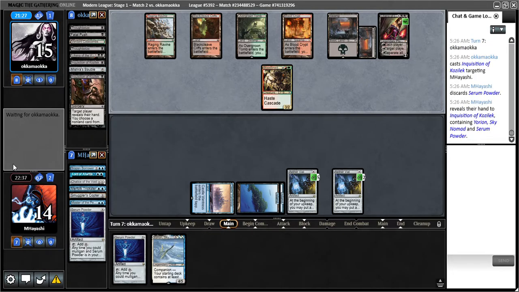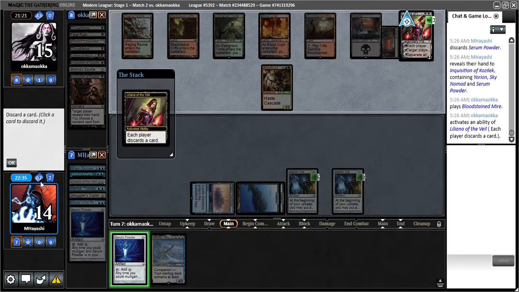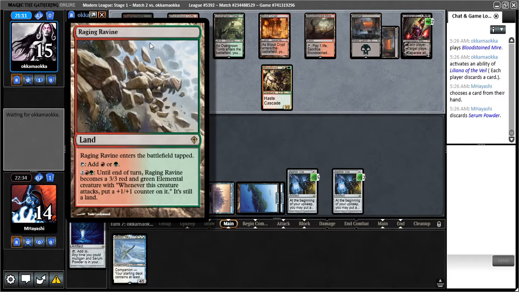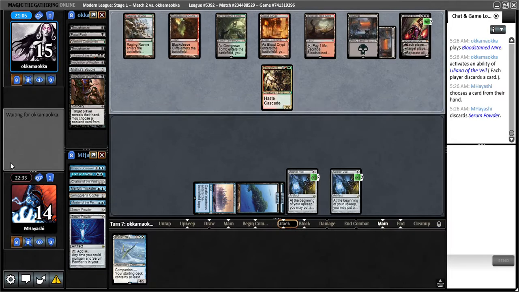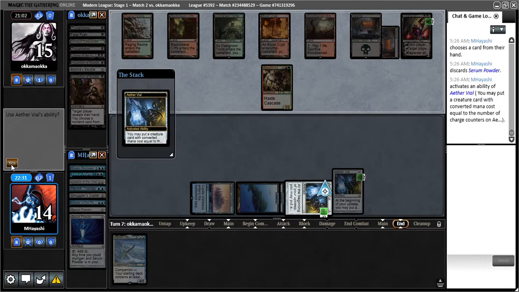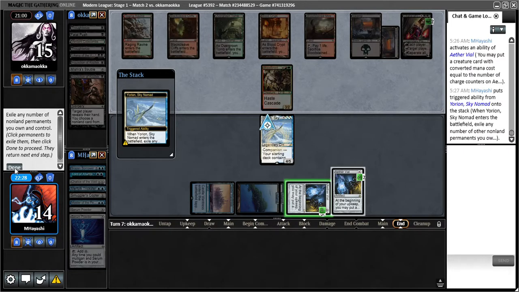Bye-bye Serum Powder. Alright, bye-bye other Serum Powder. They don't have good attacks here. I can eat the Raging Ravine. Unfortunately, they will have good attacks next turn. I think I have to go after the Liliana, otherwise I'm going to lose this. Or hopefully I draw like a Silvergill Adept or something.